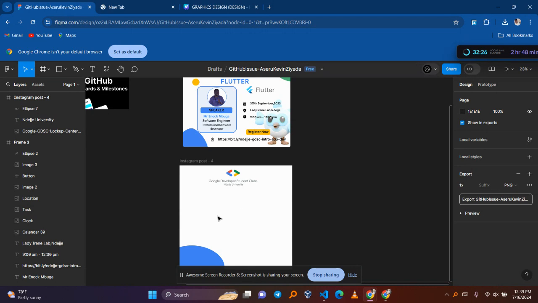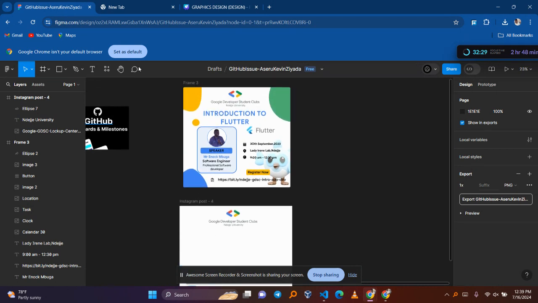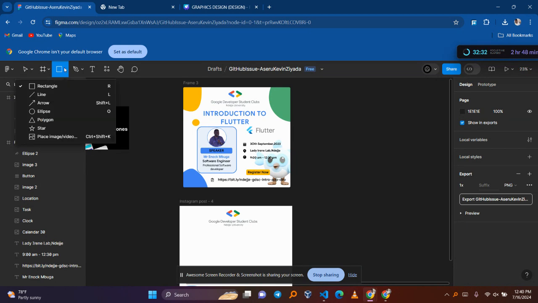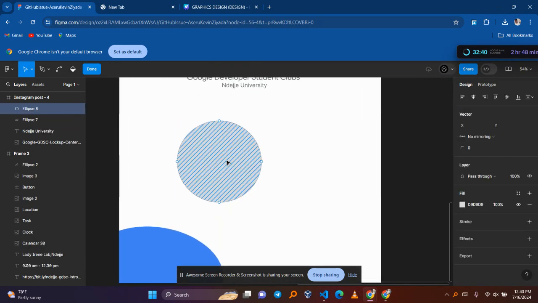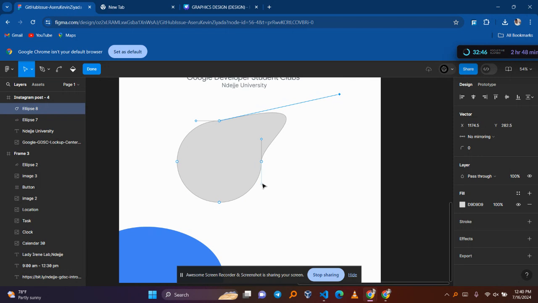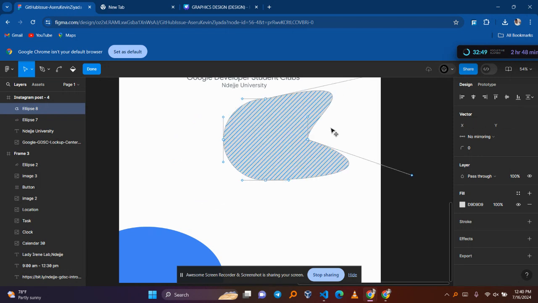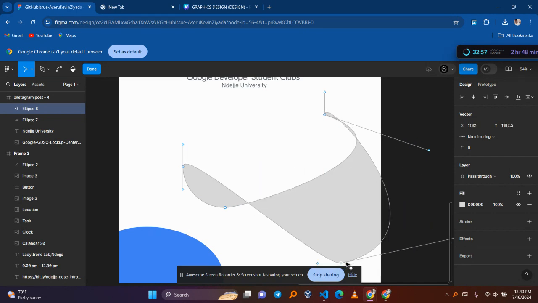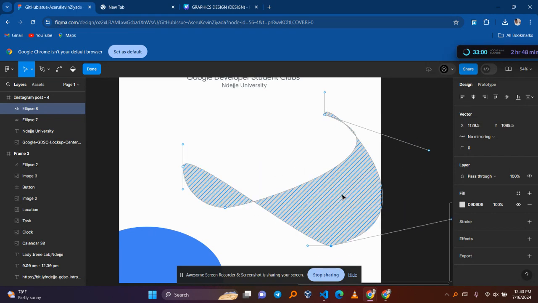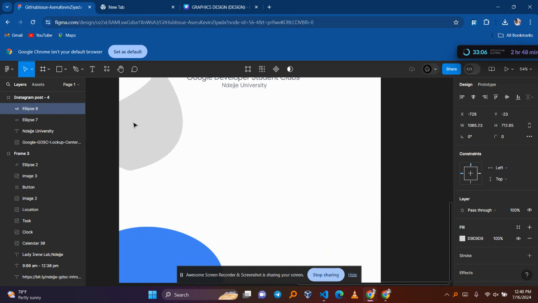So let's create another design. We do the same: you double tap, then tap on these, move them around, and choose this one. If you want to take it back from here, just double tap also, and then it goes back.